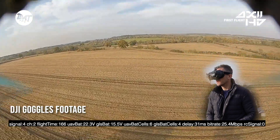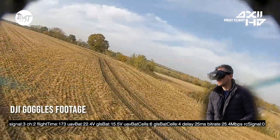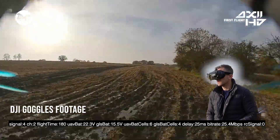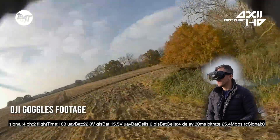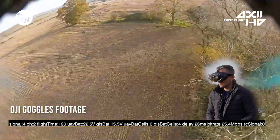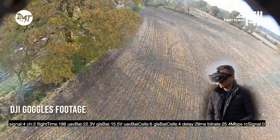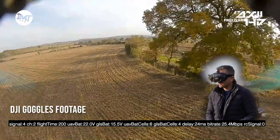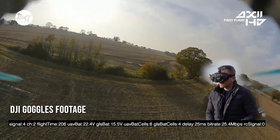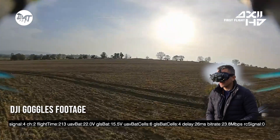Let's try some tree coverage - see what happens, let's go low. I don't want to go into that mud - that's the problem with winter and the UK FPV scene, just mud and water everywhere. There's a funny break up close to the trees. That's the tree that I crashed in. I mean, I know you're supposed to get a few miles or kilometers on these goggles, but I just scare myself if I'm honest with you.